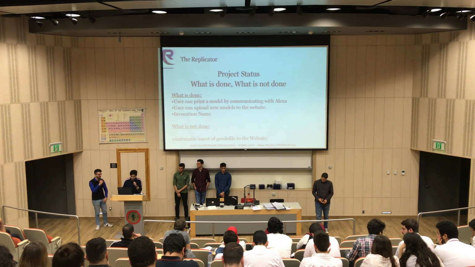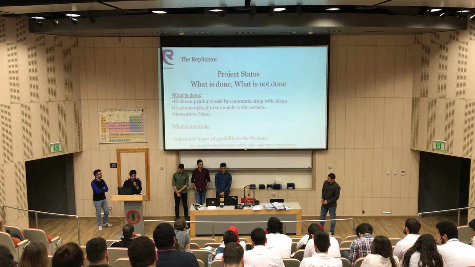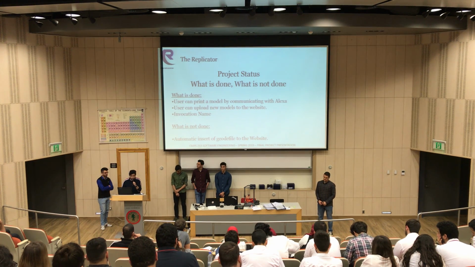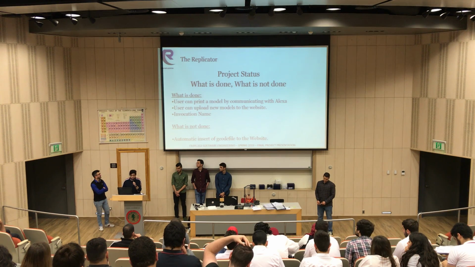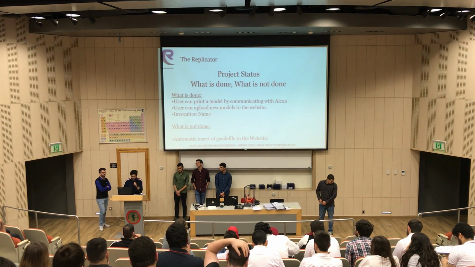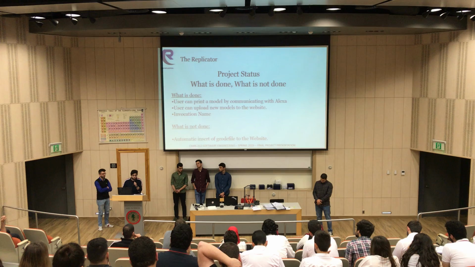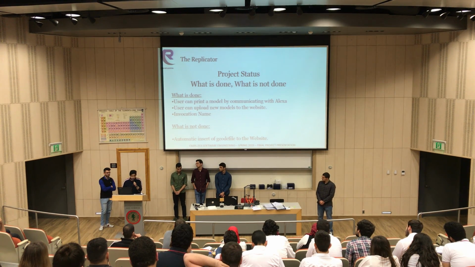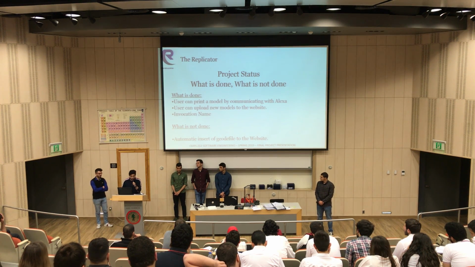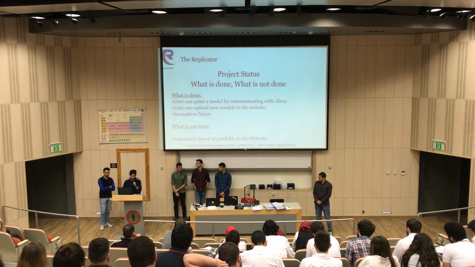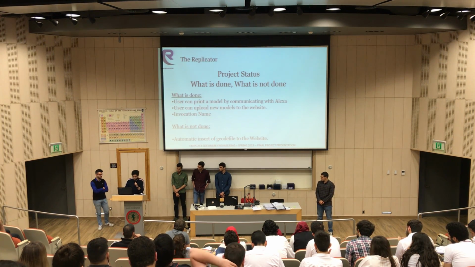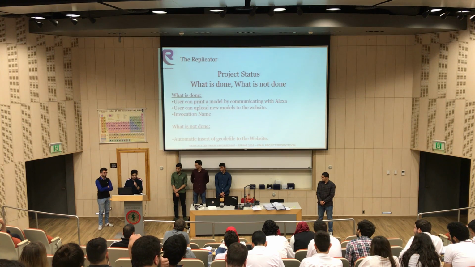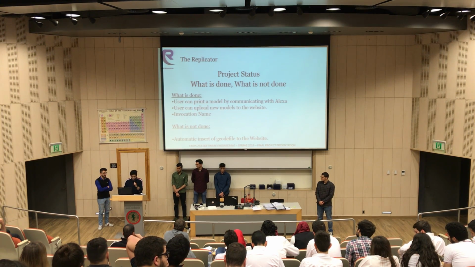Another cool feature is the similar model suggestion. If the user asks, for example, for a coffee cup, and the website has only the model teacup, Alexa will not be able to print a coffee cup, but in this case, Alexa will tell the user that there are similar models on the website, which in this case is teacup, and ask if they want to print it or not.